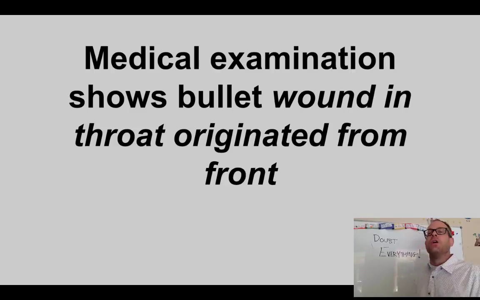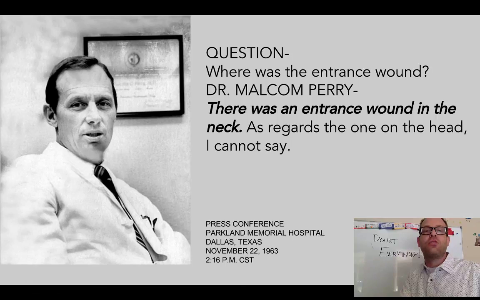Okay, another important point about JFK and his medical examination. The first doctor who looks at him, Dr. Malcolm Perry at Parkland Hospital, was asked at a press conference immediately after he had worked on President Kennedy, where was the entrance wound? And Dr. Perry says, there was an entrance wound in the neck. As regards the one on the head, I cannot say.